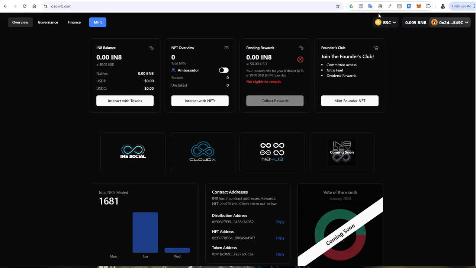And if you see here up at the upper right hand corner, it tells me that I've connected to the wallet, that I'm on the BSC, the Binance blockchain. And it tells me how much BNB I have in that wallet. You will need BNB in your wallet in order to mint the NFT. If you do not have BNB, go back and put some BNB in the wallet and then come back. So to mint, this blue button here where it says mint, I'm just going to click on it.